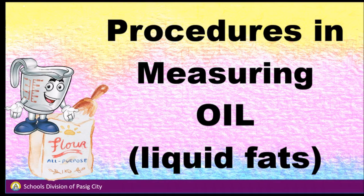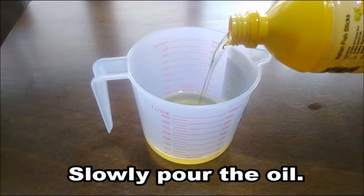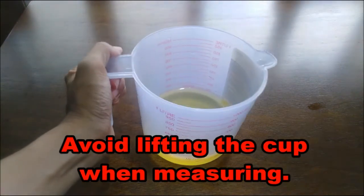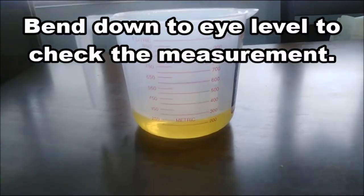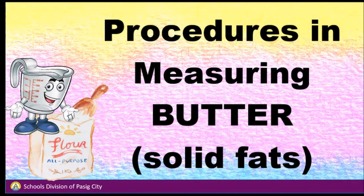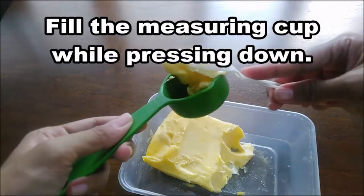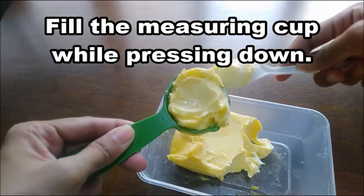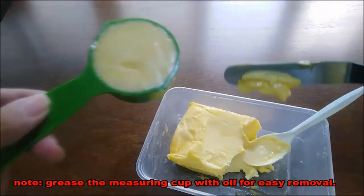Procedures in measuring oil. Place the measuring glass into a flat surface. Slowly pour the oil. Avoid lifting the cup when measuring. Bend down to eye level to check the measurement. Procedures in measuring butter or any solid fats. Fill the measuring cup while pressing down. Level off with spatula. Grease the measuring cup with oil for easy removal.